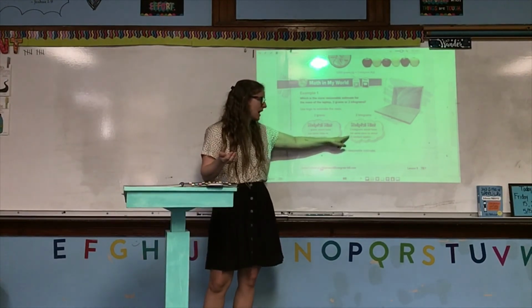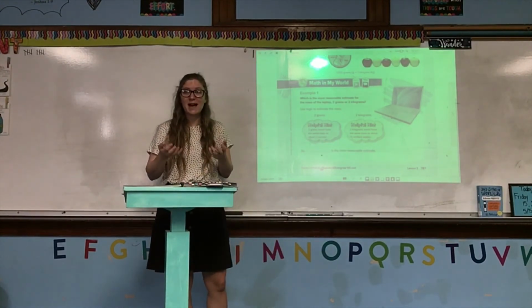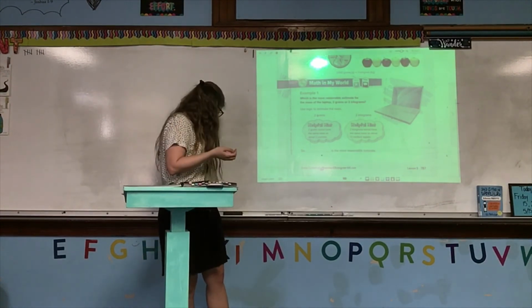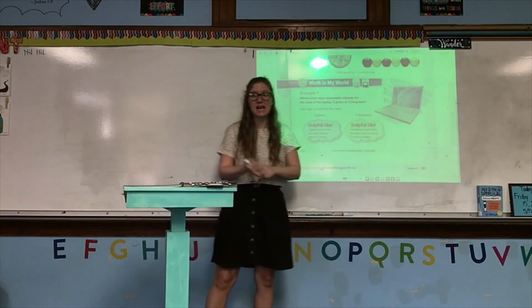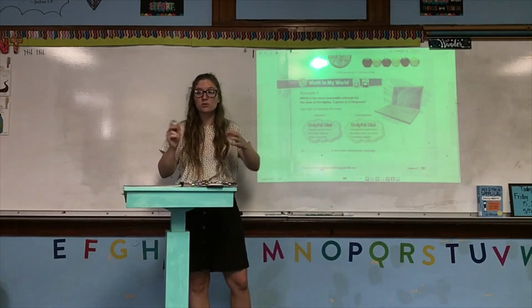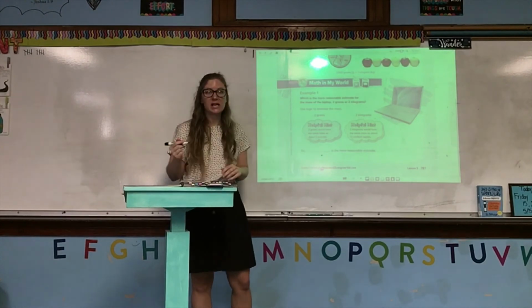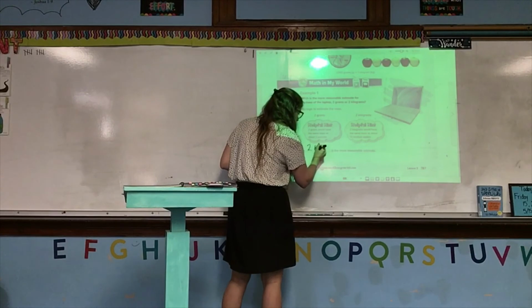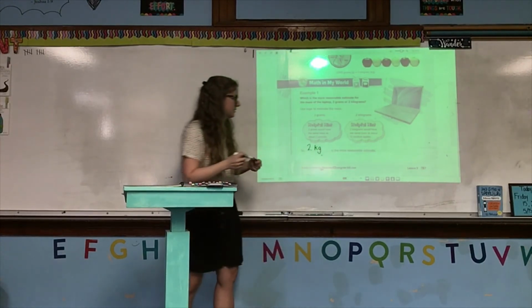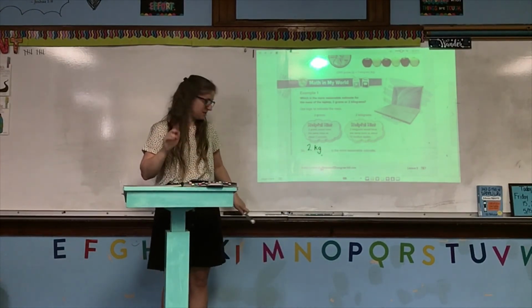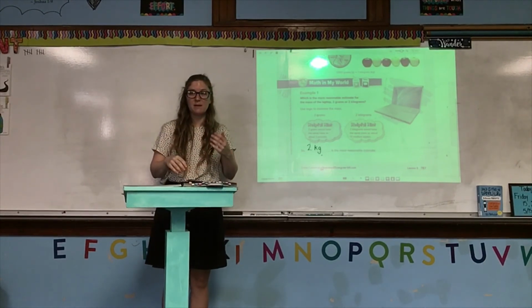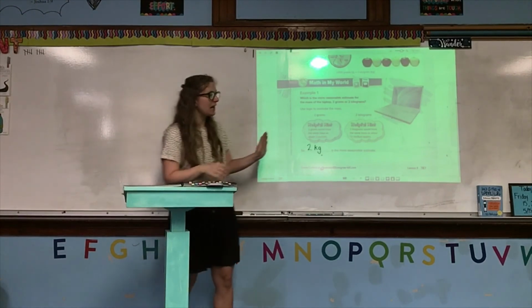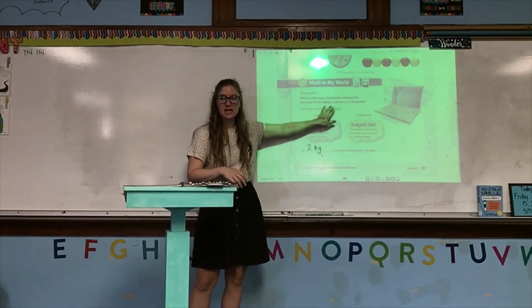2 kilograms would have the same mass as about 12 medium apples or 2 textbooks. Well, it's much more reasonable to say that this laptop weighs the same as 2 textbooks or 12 apples than 2 pennies or 2 paper clips. So, 2 kilograms is the more reasonable estimate. So you're going to be using logic. You're going to be imagining the weight of these things that you know, like pennies and paper clips, and comparing it to the weight of the things that they're asking about.